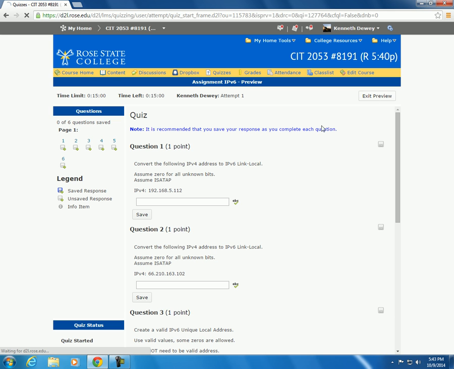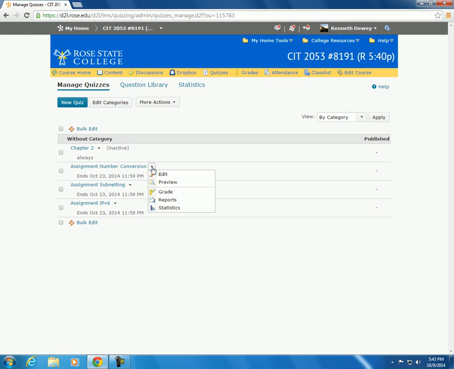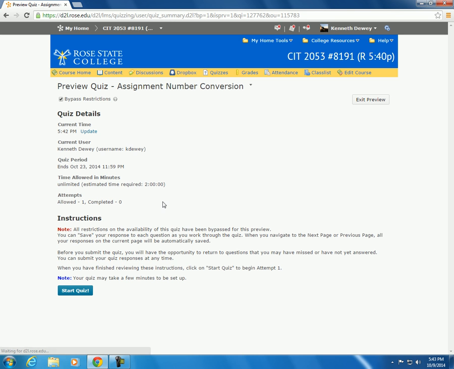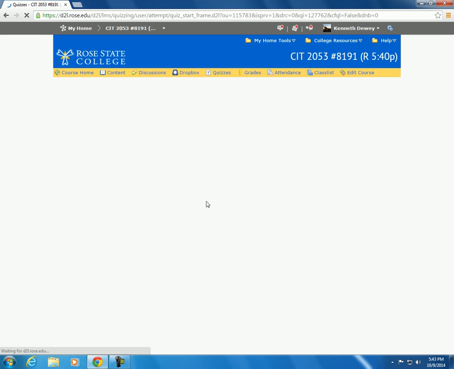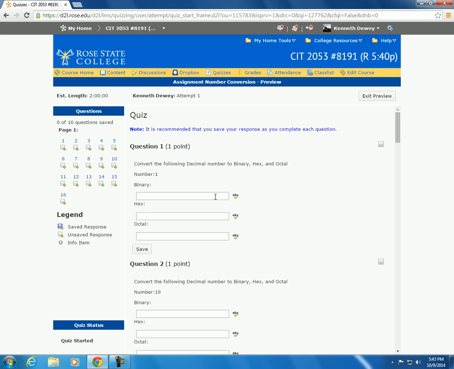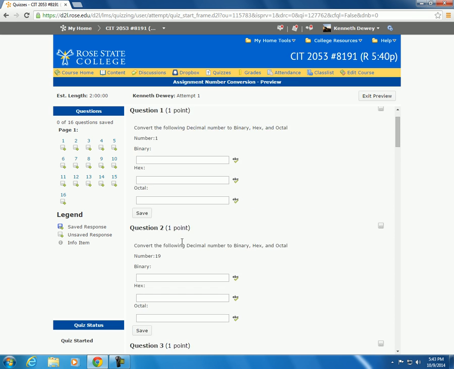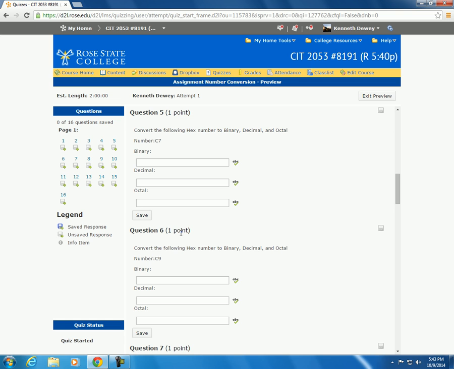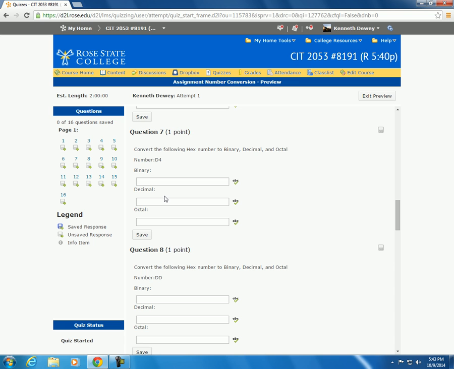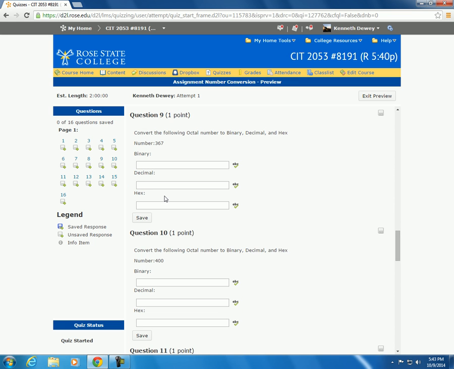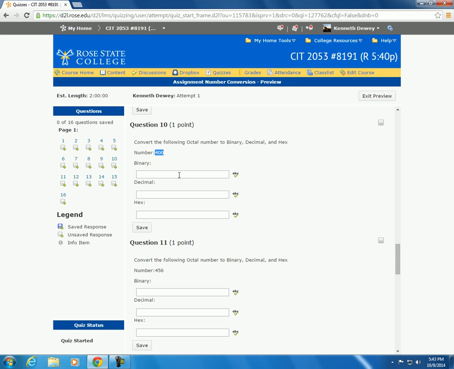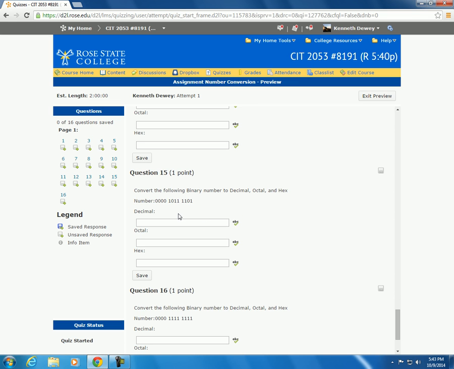Okay. And then the number conversion quiz. This all pertains to IP addressing and stuff. I give you a number, and I want you to convert it to binary, hex, and octal, so on and so forth. Down here I give you a hex number, convert it to binary, decimal, and octal. So you're doing each one 3 different ways. Okay. Down here I give you this number, you convert it to those, and down to the end we should have binary. There's binary. Give you binary, convert it to decimal, octal, and hex. I'm going to walk you through how to do all this.